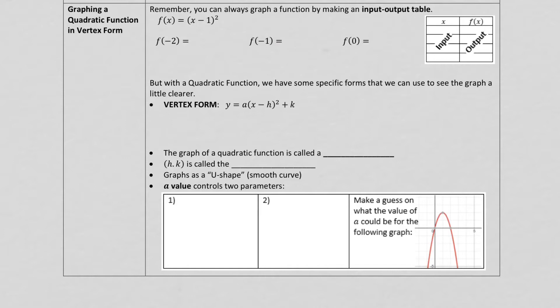So for example here, if I simply just copy this function for each of these, I can find out some different points. So if I take the actual function, parentheses x minus 1 quantity squared. Guys again, you're going to leave this x out of what you copied because you're going to be plugging in a number in its place. So I'll do this for all three of them quickly. I'm copying this over and over again for this example. And now to find out the output, I'm simply going to plug in each of these inputs. So here I want to find out when x is negative 2 and I plug it into my function, what comes out.